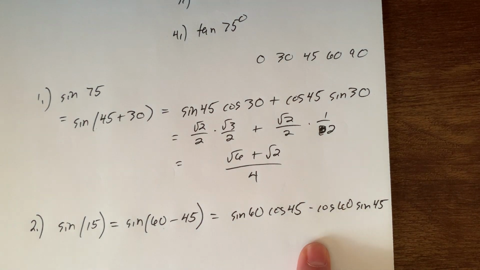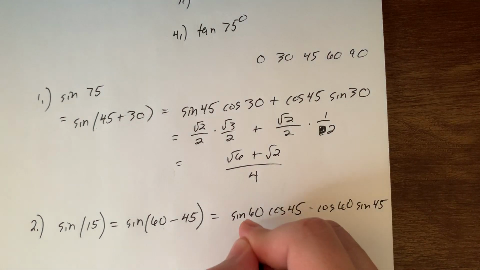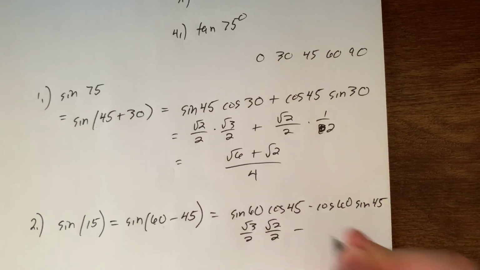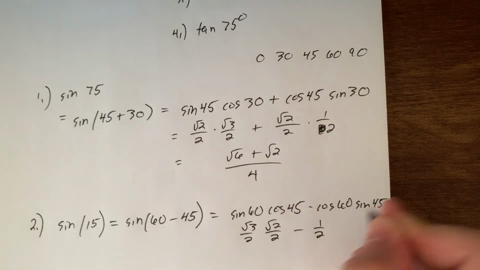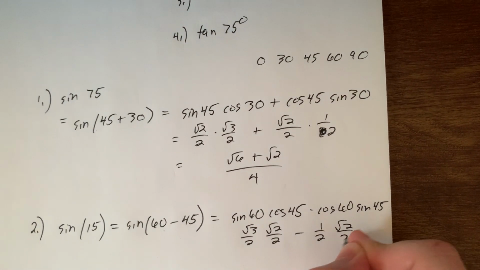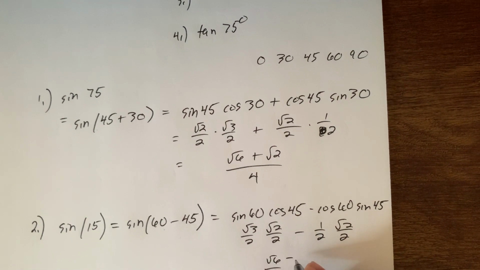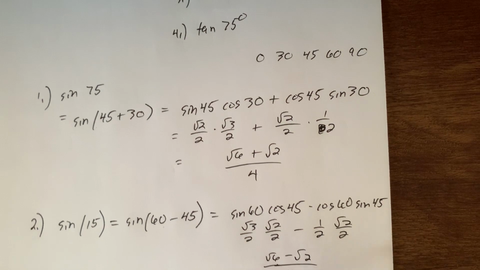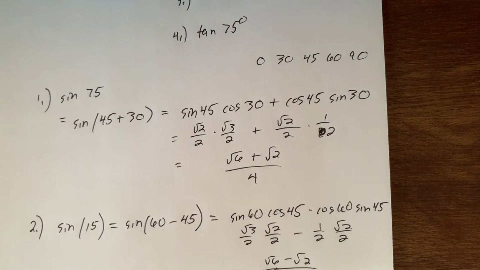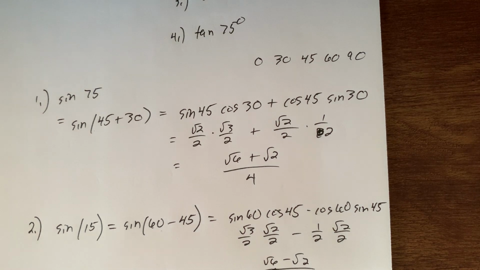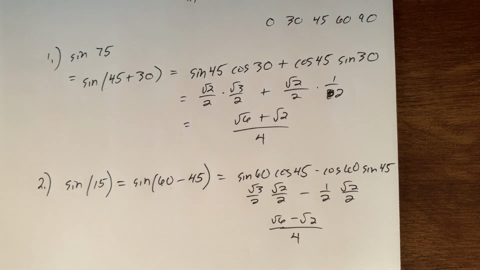So let's just wrap up these problems. I've got sine of 60. We've got that one is radical 3 over 2. Radical 2 over 2 for cosine 45. Cosine of 60 is 1/2. And you'll notice some coincidences here. We'll end up with radical 6 minus radical 2 over 4. Remember, there's other identities, there's co-function identities, and there's other things that are going on here. But that is certainly a good answer for number 2.